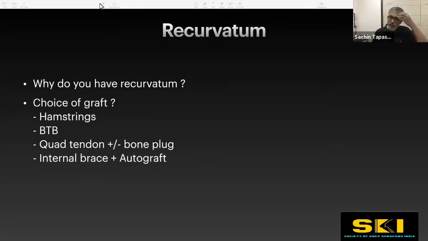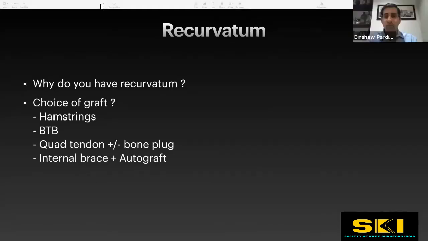Why do you think he would have problems with his extensor apparatus? I mean, his MR scan is showing that it's completely pristine. His cartilage, his tendons look fine. So 41-year-old. So for me, a BTB is a good graft, but I think that you need to be really careful when you use that BTB.